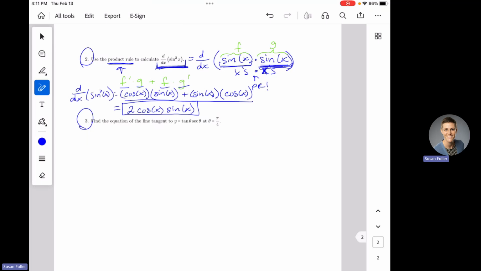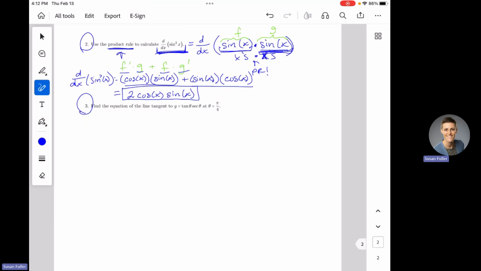So this shows us how to do this with a product rule. Again, just rewrite it so that you have a product to apply the product rule to. And we'll see how to do this a different way on Tuesday. We'll rewrite it a different way to use something called the chain rule. We'll have some options on how to do that. We'll get the same answer either way, but for now, the product rule is what we have.